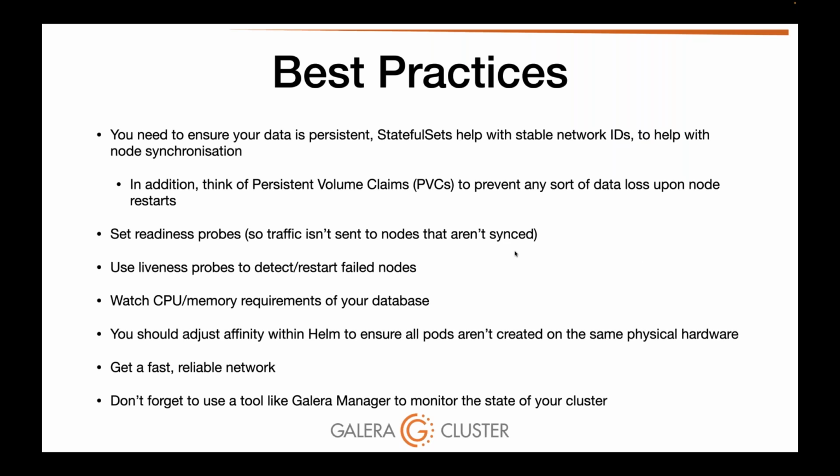We use liveness probes to detect and restart failed nodes. We also, of course, watch CPU and memory requirements of the database. So as I said, even though I asked for an 8 GB setup, you'll notice that with said 8 GB setup, naturally, we only use a much smaller portion of it. And you should also adjust affinity with Helm, because having all your pods created on the same physical server is a really bad idea. If they all go away, then there goes your Galera.